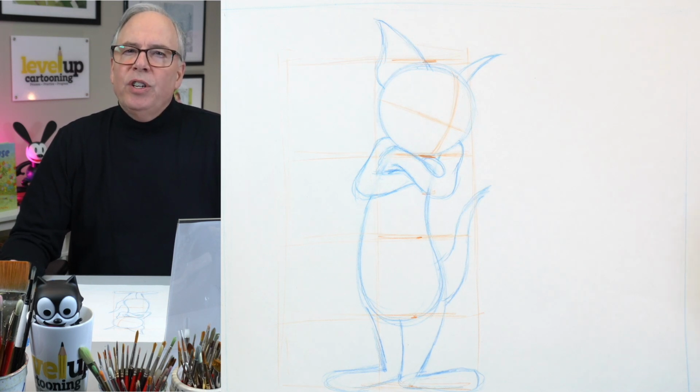You will see that I use guidelines to help me to know where to put things. We don't want those guidelines in the final drawing, so you want to draw them light enough to be able to erase them very easily. All right? So let's rough out Tom's features.